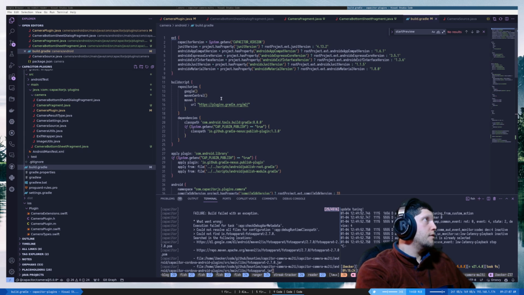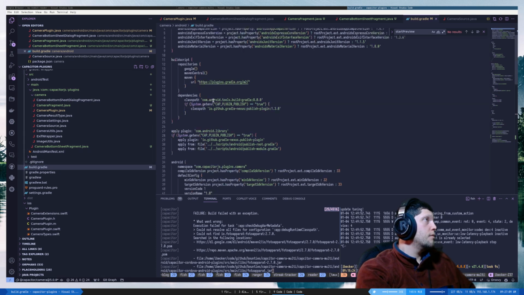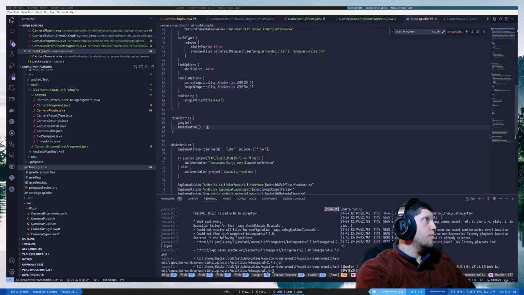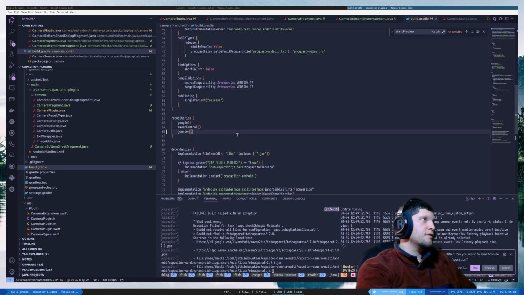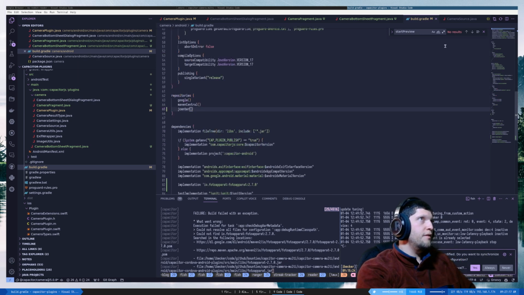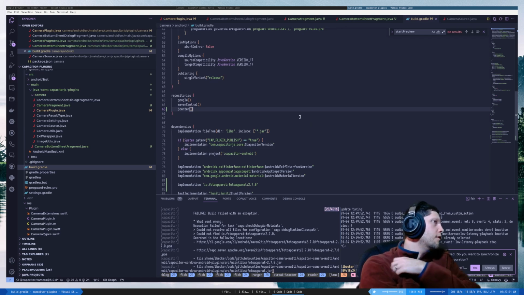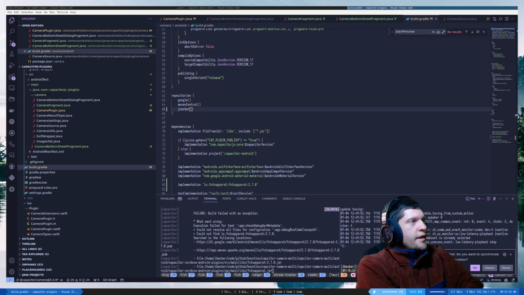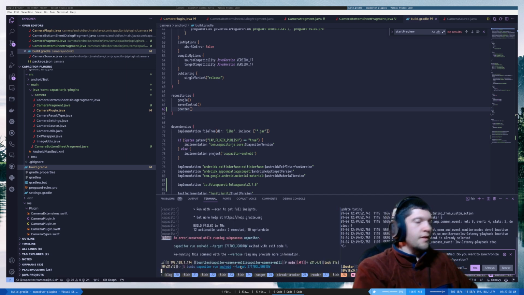I don't know if this is the right place to add this. I'm really not sure. I usually would add it in another Gradle file, but I don't see any. So I guess we'll try that and see.